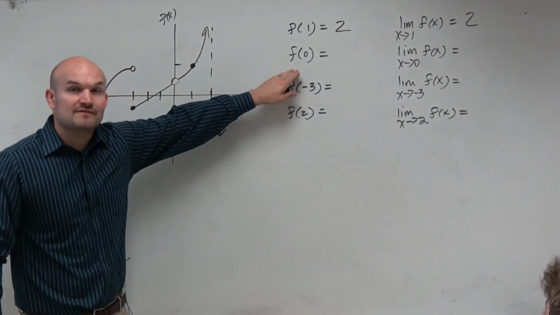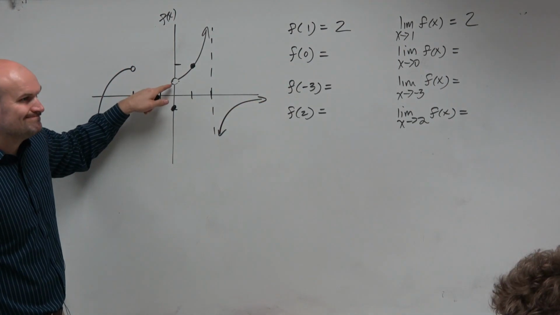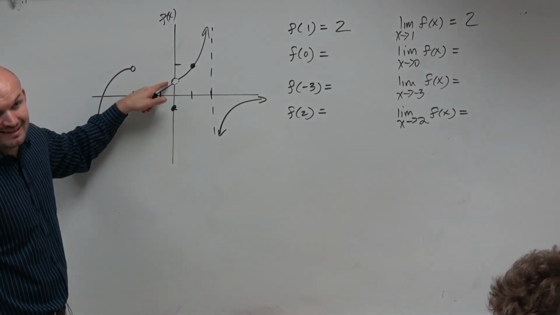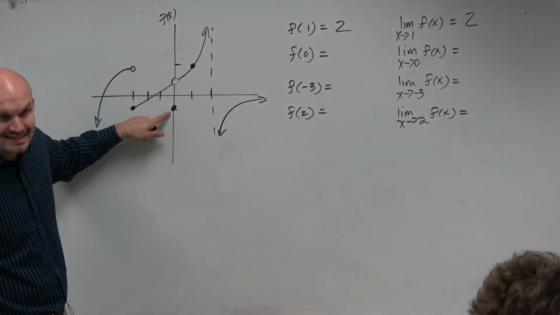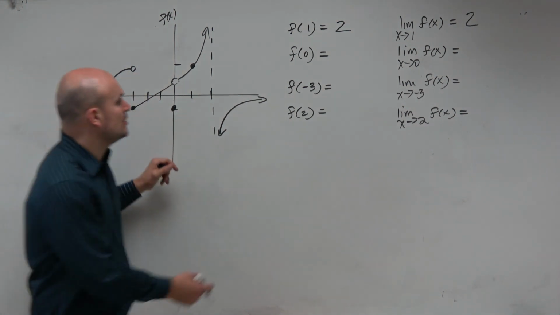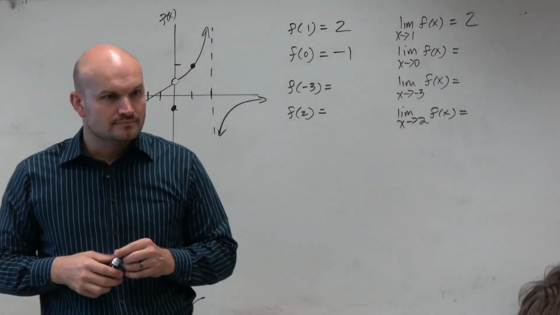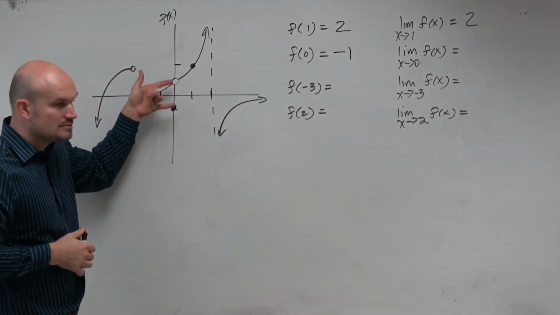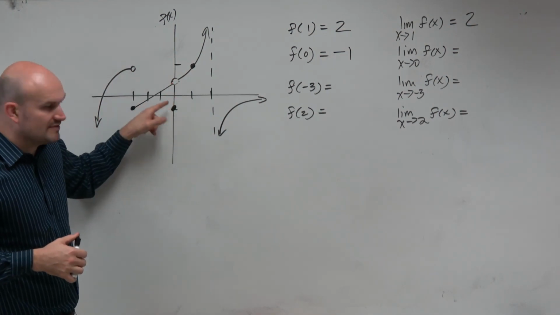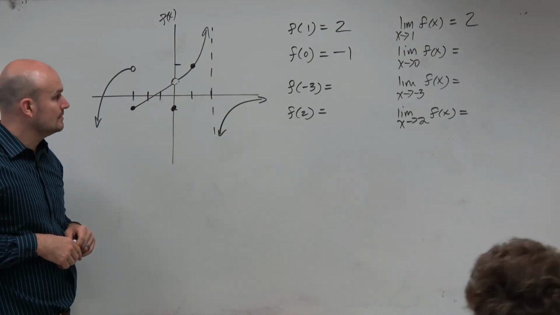Let's look at the next one, f of 0. We go to f of 0, and we notice there's a hole. So we obviously know that it's undefined there. But there is a dot here in replacement of that. So f of 0 is equal to -1. So it doesn't jump, but then it does. That's a hole. It's not available there, but it's available there.